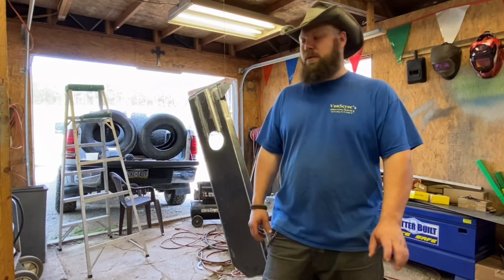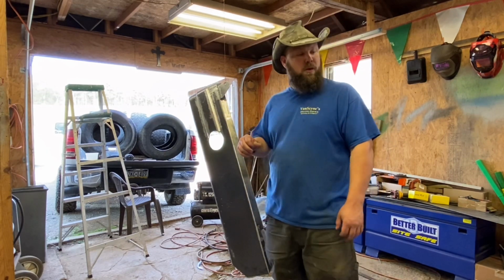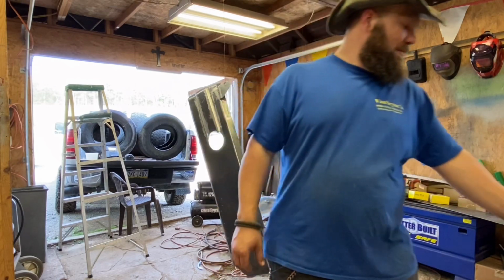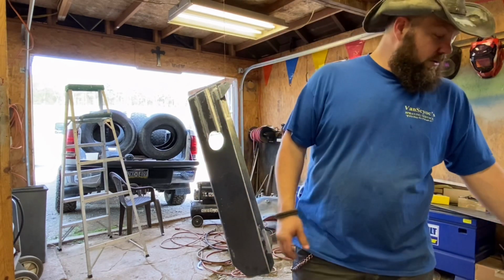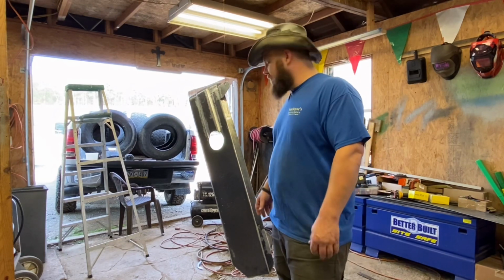As you guys seen, we got it all sanded. I did clean the shop up somewhat here. I got it hung up. We're going to wipe it down, and then I'm just going to primer it and paint it with semi-gloss black for right now. And I do plan on stopping in tomorrow on the way home from work.